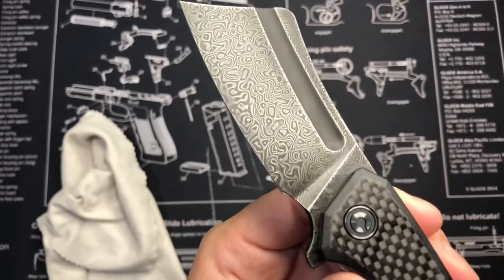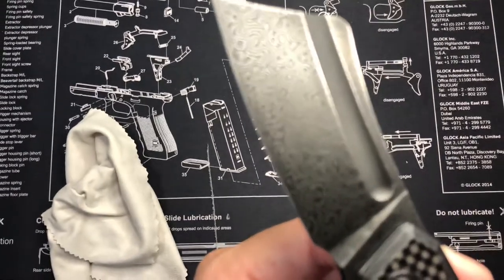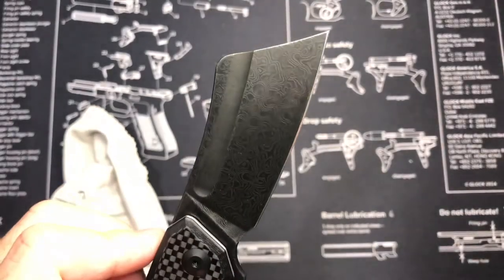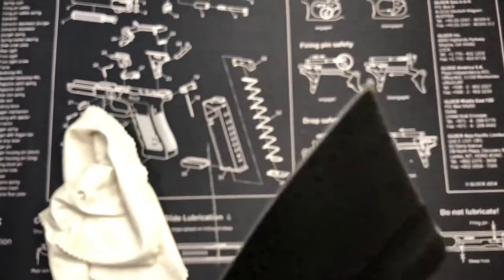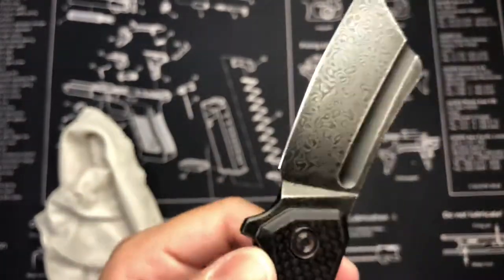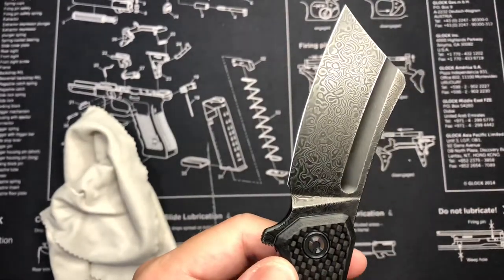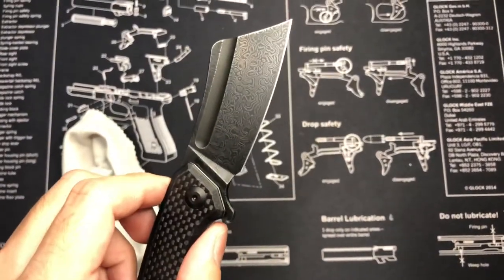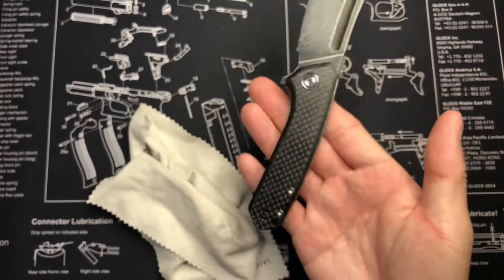So it looks like you can barely see the edge on this. Sorry, my camera. But on the other side, you could see an edge a little more. Maybe that's how they wanted it sharpened, I don't know. But the tip you can kind of see more of, but closer to the bottom. I guess I'm seeing a little more of it now that I'm in the light. I guess I had it at a different angle. Yeah, I'm seeing it definitely. Yeah, it's even. I was going to be afraid for a second, like, why is this not even? But yeah, looks really good. Very light in the hand. Barely feel like I'm holding it.